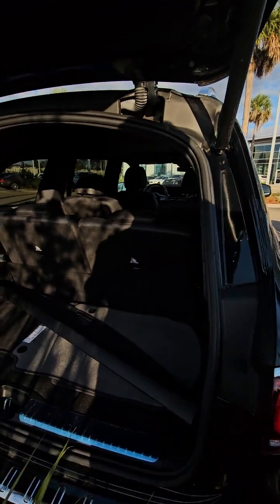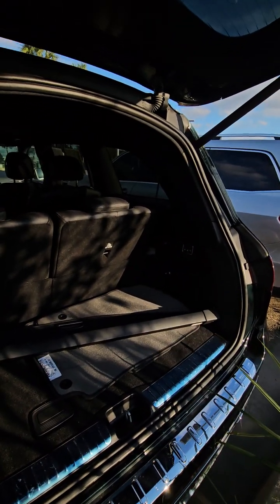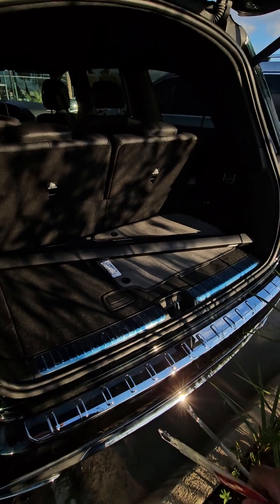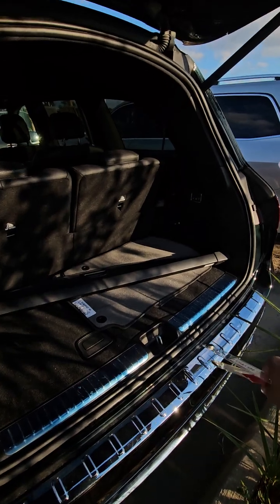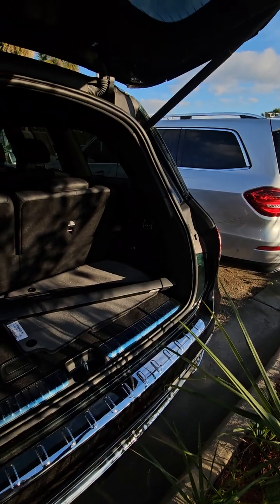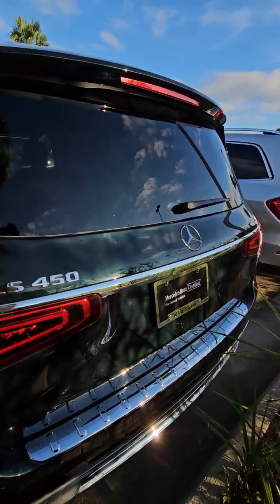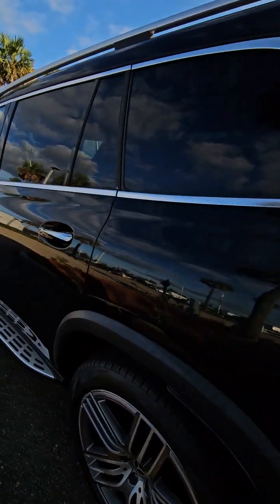Also, this is your back cargo area here. You've got a good bit of space with the third row up still. You have your privacy shade there as well. You still have the wrapping on the back sill plate here, so that's not originally blue. It just still has the wrapping on it, so it will be chrome like the other things here. And then you do have a sill protector right there, so that when you're putting stuff in or taking stuff out of the vehicle, you're not scratching up the paintwork, of course. And then you do have an automatic power lift gate in the back. Lots of that chrome trim on the vehicle. That's that Mercedes signature look.